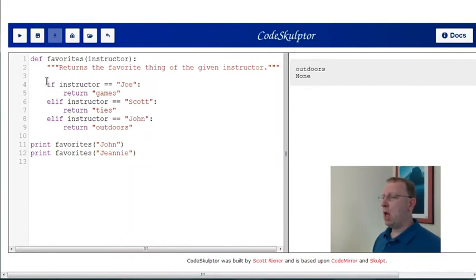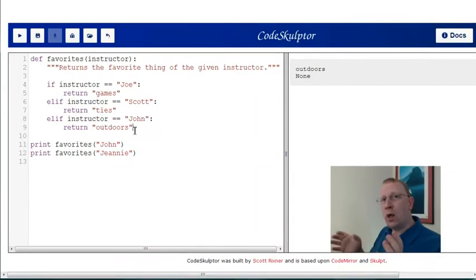Well, first of all, note that because Jeannie is not one of these options, it doesn't meet one of these branches here. It just follows through, and at the end of the function, there's nothing left to do, so it just returns a special value called none, which signifies that there's no value there. Now that seems kind of strange, and in a larger program, if this was just a piece of some larger thing, you'd probably have a hard time tracking down where the problem was. So we'd like to have some way of saying, hey, something's wrong here. You gave me an invalid input that I wasn't expecting.